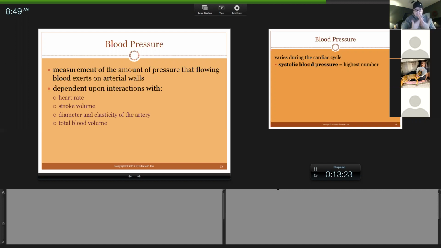Stroke volume, remember, is the amount of blood ejected out of the left ventricle with each beat. But remember, I said stroke volume is dependent on preload and afterload: blood flow coming in and resistance of the artery going out. So if I have a bad stroke volume, is it preload? Is it afterload? Is it the diameter of the artery I'm pushing into? Is it too small? Is it too big? And then obviously you have to look at blood volume. One of the things we deal with in emergency is a dog hit by a car, and sometimes they come in tachycardic.